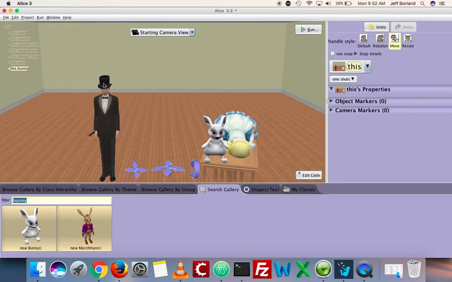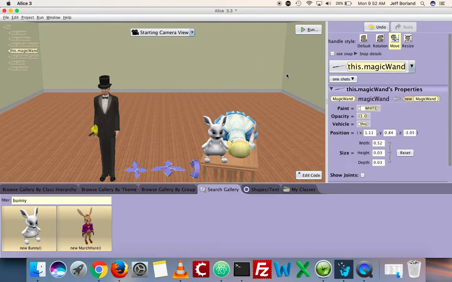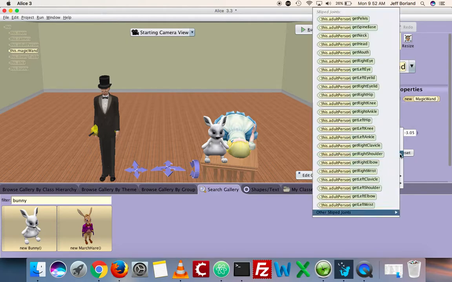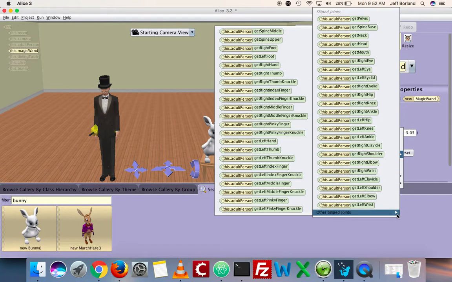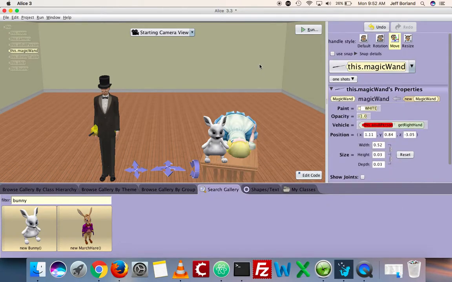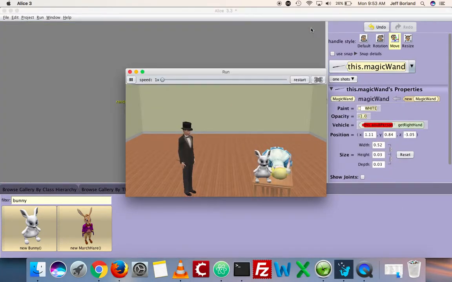One thing we can do is for the wand, we say, all right, the vehicle. The vehicle is not this world, but this adult person's right hand. So if the right hand moves, where's that right hand? Right hand. If the right hand moves, everything moves. That's it. Boom. A little goofy how he's holding it, but hopefully you see the idea.